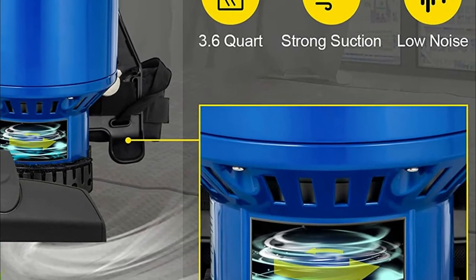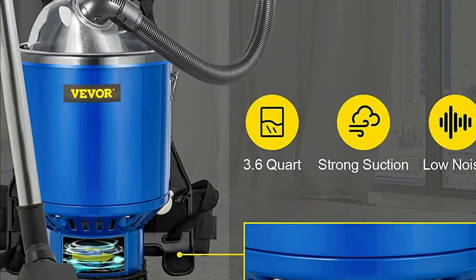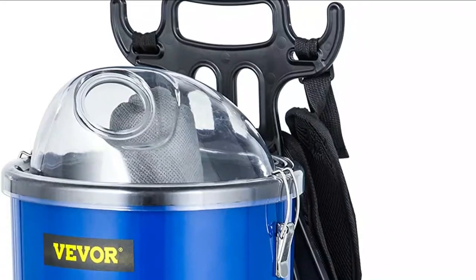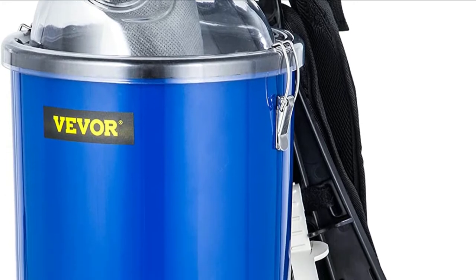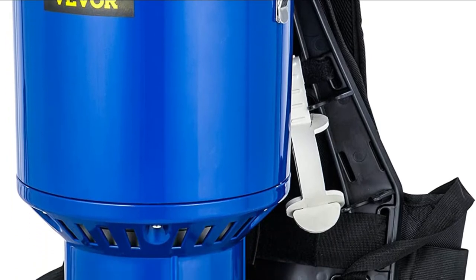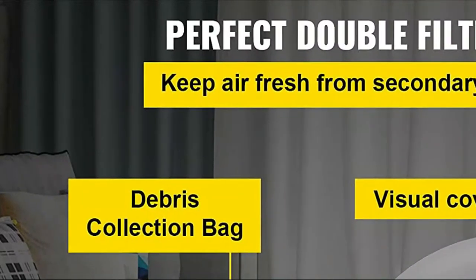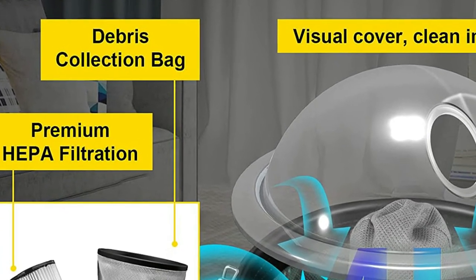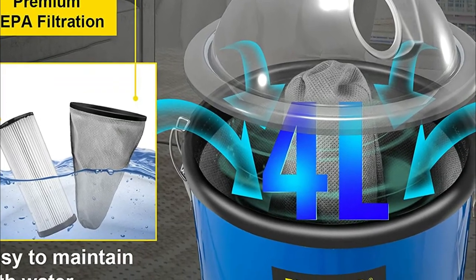In addition, you won't have to bend using the telescoping wand that measures 25 inches. Several practical designs are featured on the backpack vacuum cleaner, which includes a noise reduction device, a waterproof switch, an easy-clean cover, and a buckle made of steel to ensure it stays firm. The top quality HEPA bag vacuum can be employed for different purposes in the home, whether for personal use or commercial usage. It is suitable for floor, upholstery, stairway, and corner cleaning, and can be used in offices, homes, cinemas, shopping malls, and more.